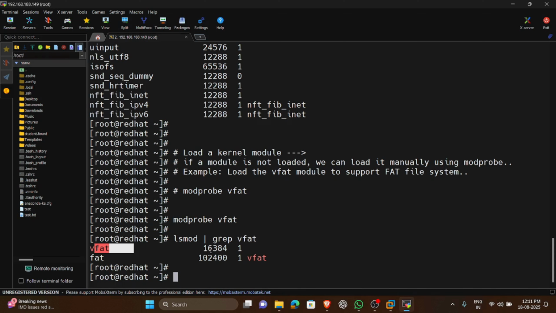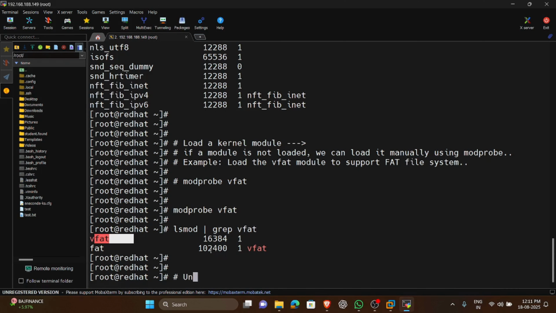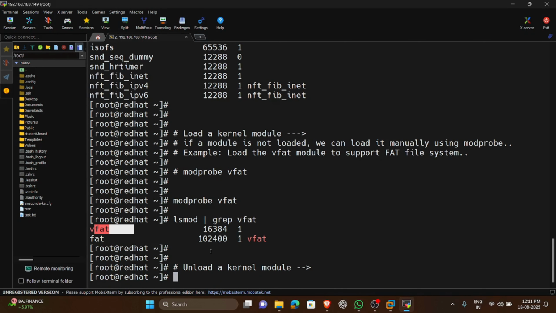If you have to unload a kernel module, okay, next step. So for unloading a kernel module, what do you have to do? If you want to remove a module from memory, use rmmod or the modprobe -r option. I'm writing it as a comment.